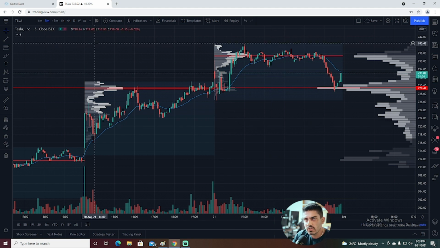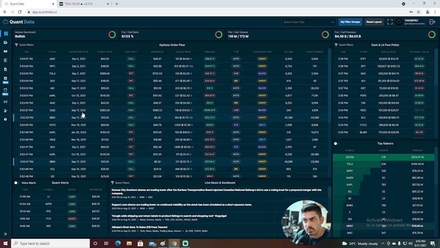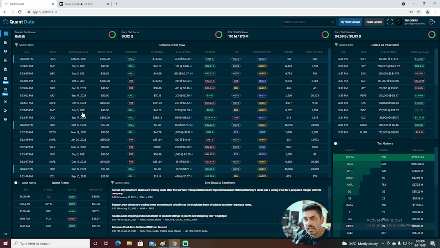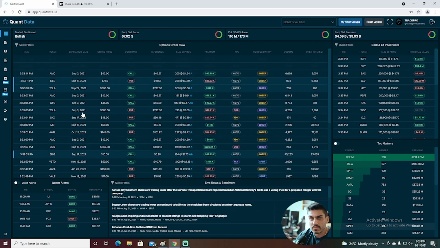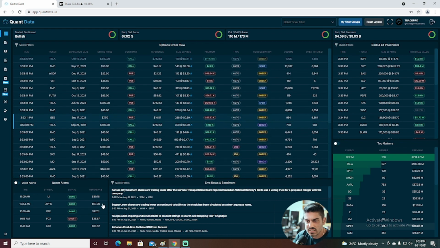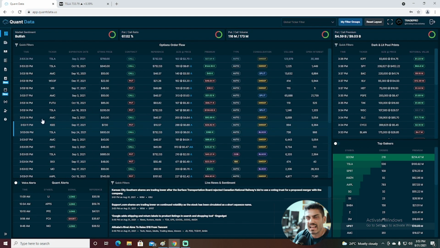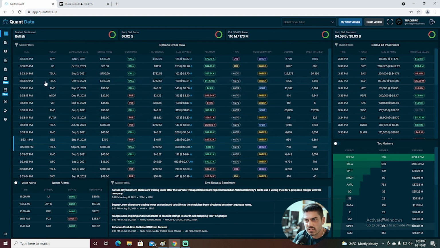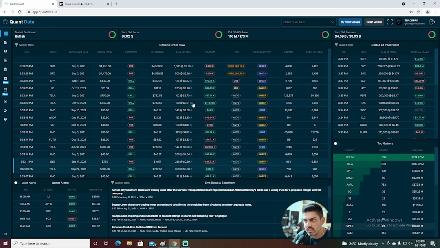Now, there's something we like to refer to as repeat sweeps or repeat option orders in terms of flow. And that's just the repetition of numerous big buyers stepping in to buy calls or puts above ask, right? So you can see it's getting fast, and it doesn't look like we can pick out anything too constructive, because you can see Tesla calls, but then if you look at it, it's at the ask. Premium's not the best, right?